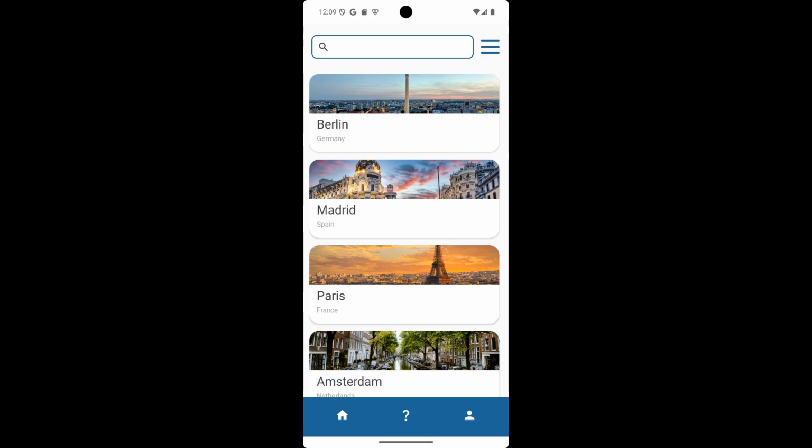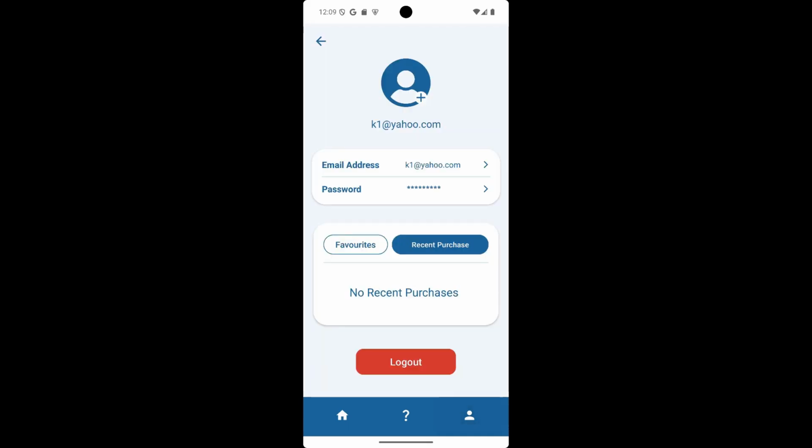Once a user is logged into Aero Atlas, either by creating a new account or using previously specified credentials, the profile button located in the far right of the navigation bar will now allow access to the user profile page. From here, users are able to track their recent purchase history, amend their details, or log out of Aero Atlas.